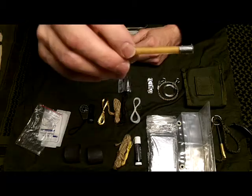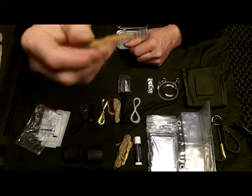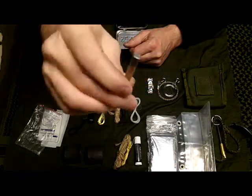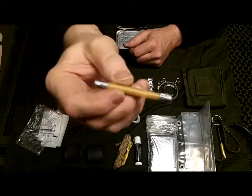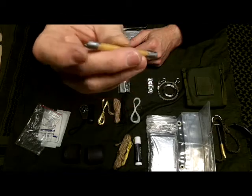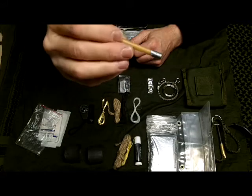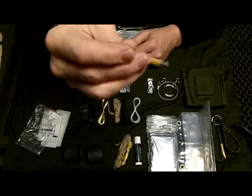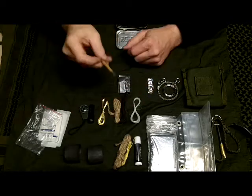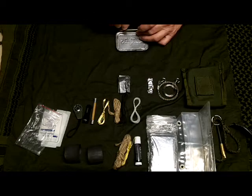I've also got some peanut butter in a tube. This is actually a part of an old unused syringe, and I've got it sealed on both ends with the little rubber plunger points, so I can extrude the peanut butter out of here in measured amounts, and when it's done it's easily refilled again. It's a good hard plastic and doesn't compress in my kit, so I use that for baiting snare traps.